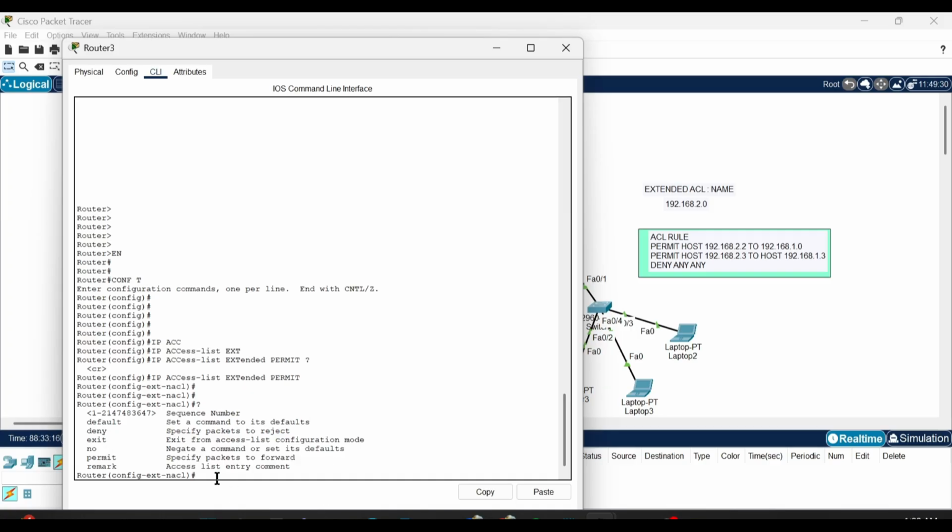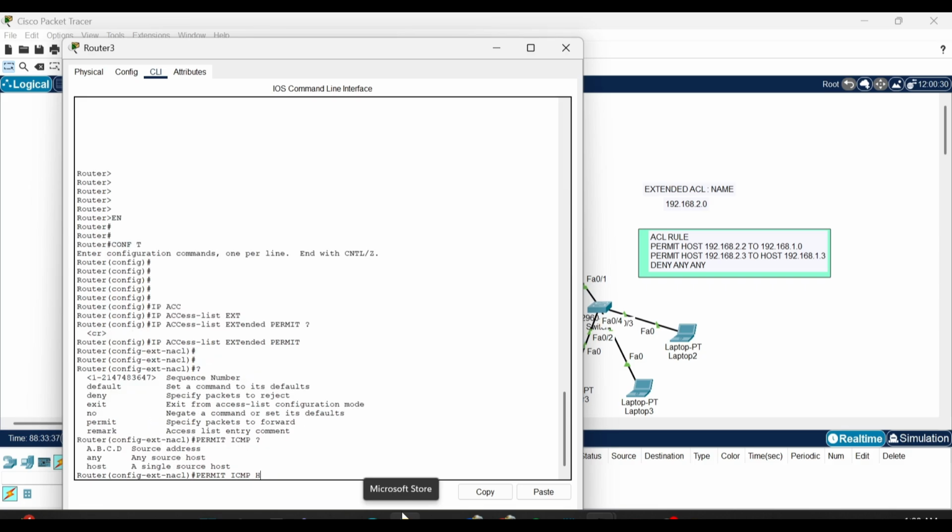Now first, let's start with the permit statement. We want to permit the host device of 192.168.2.2. Sorry guys, I did not specify the protocol.